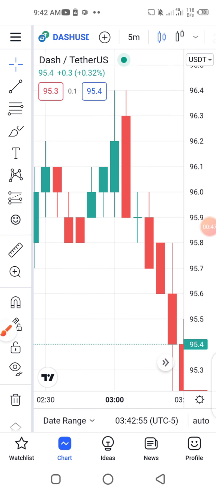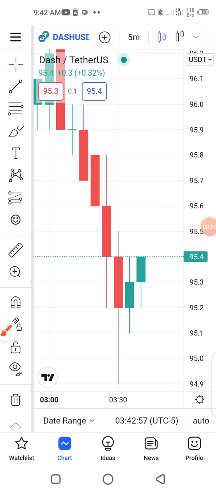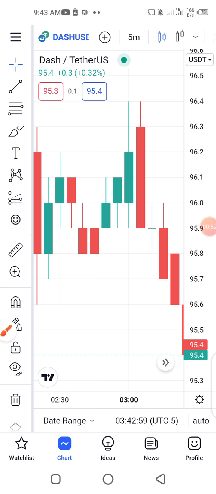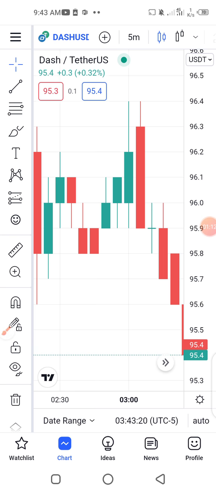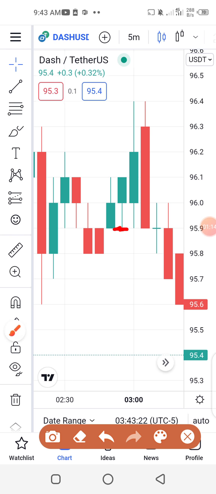These are the candlesticks, the regular candlesticks, and the way they work is simple. For example, you see this one simply means that it went up. Let me do this. It went up from here, then maybe down again to this level. It went down to this level, then comes up again.